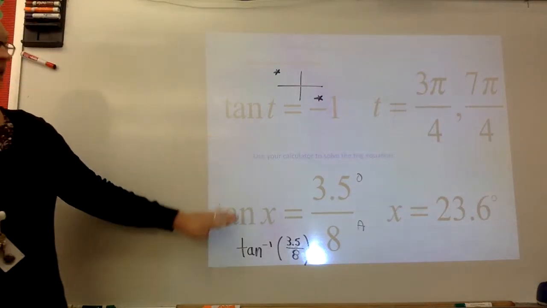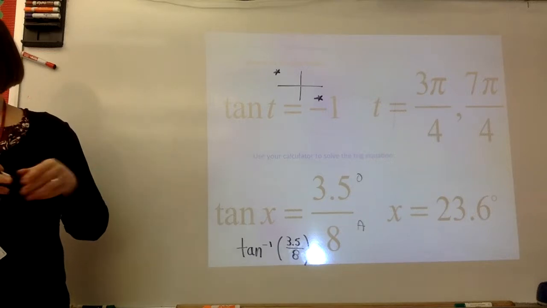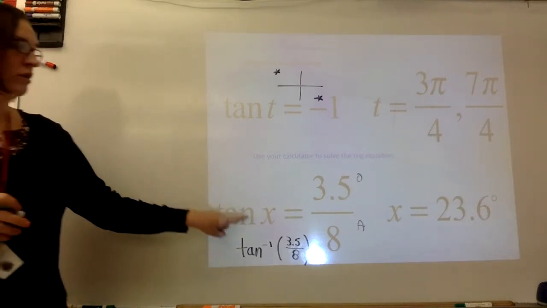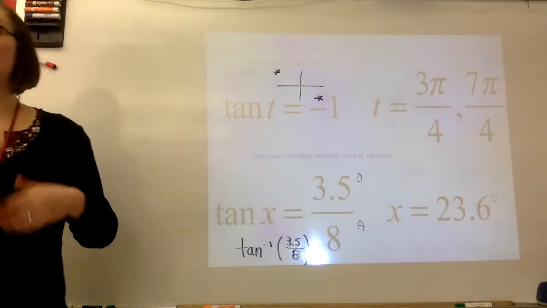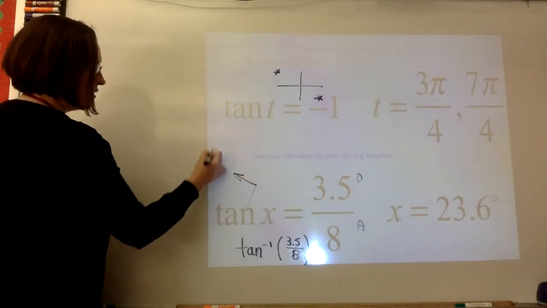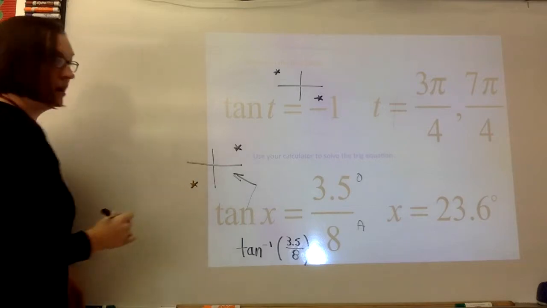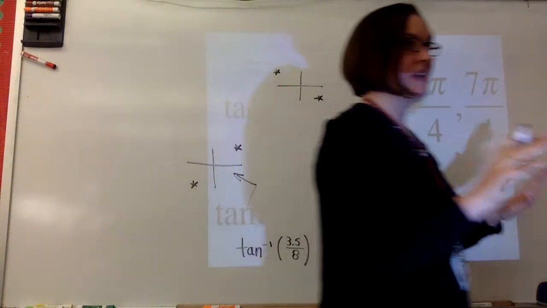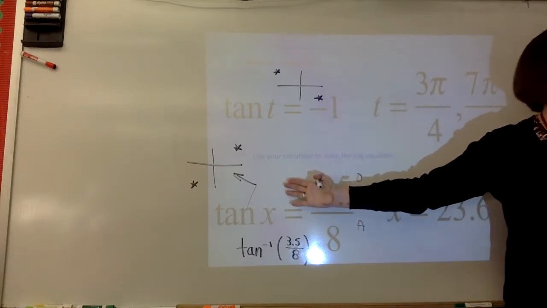If I come down here, just because I went to decimals and made it look a little bit different, tangent is positive or negative overall here? Positive. In what quadrants is tangent positive? 1 and 3. Okay? So if I think about this, I now am dealing with here or down here. For those of you that aren't paying attention, this is a really good time to check in because this is new information. This is a little bit different than what we did before. So notice we're still establishing which quadrants, 1 and 3.